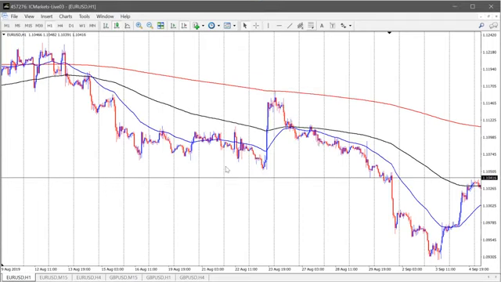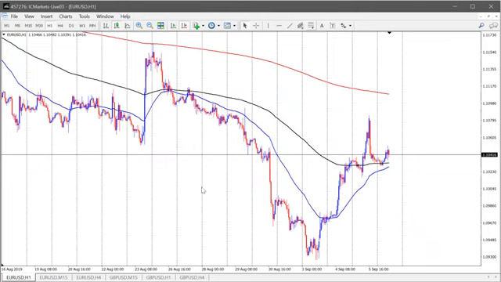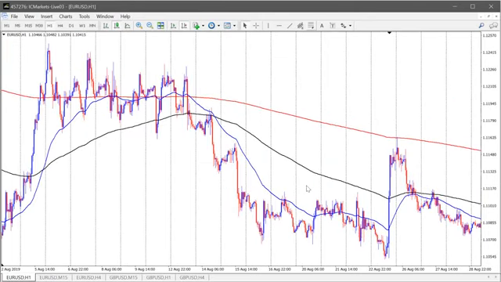So now you can see it acts as dynamic support and resistance. What I mean by dynamic is that, unlike the other ones that we've had, which are always static, in one place, and don't change, this one goes with price. The horizontal ones we drew earlier, price meets them where they are. They don't change, but this one changes based on price.